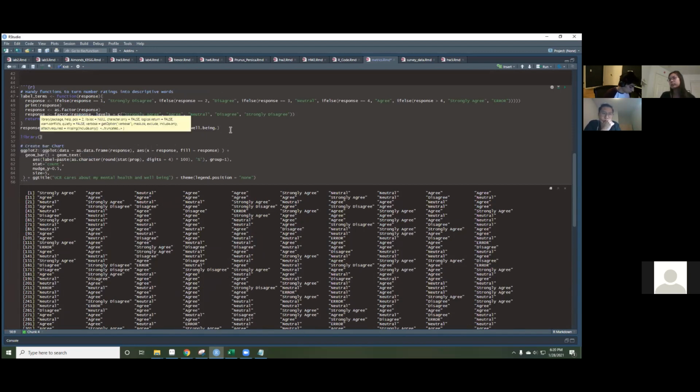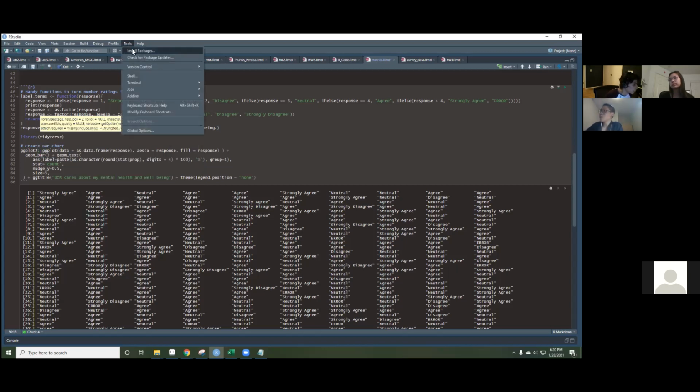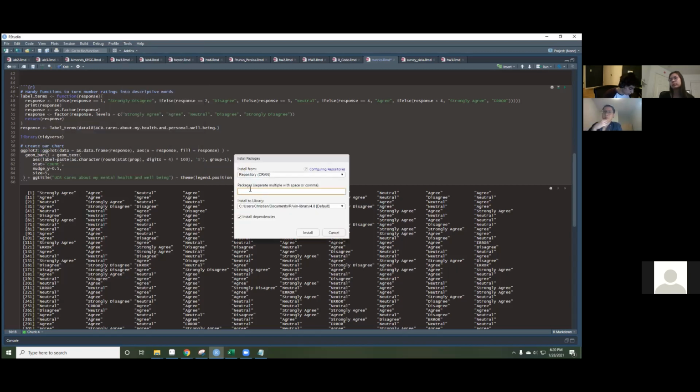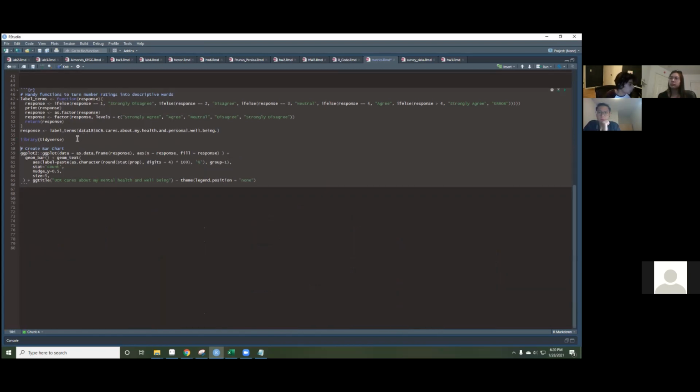So if I load up tidyverse, which is another library. Like I said, if you want to know how to install a library, go to install packages, and then you can just look for it. It's called tidyverse. Tidyverse is basically a compilation of a bunch of really useful stuff. So I would recommend, if you want to get started somewhere, get started here. And then we're just going to go ahead and load the library. When you load the library, it's kind of like throwing all the cards on the table, except it throws all the functions and variables that come with this package on the table.